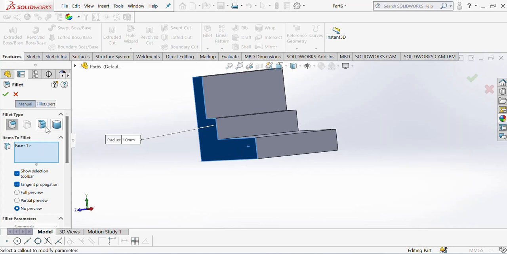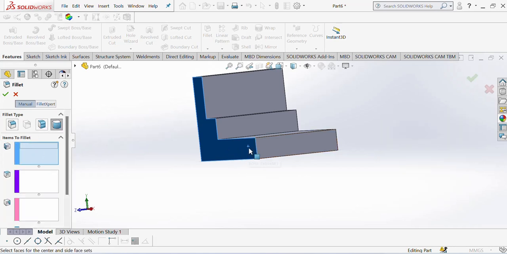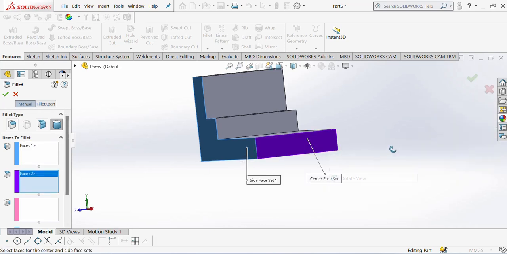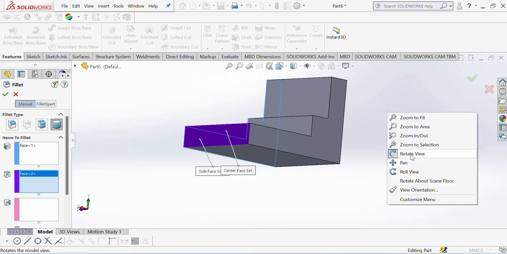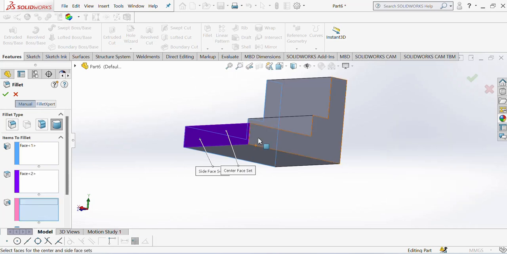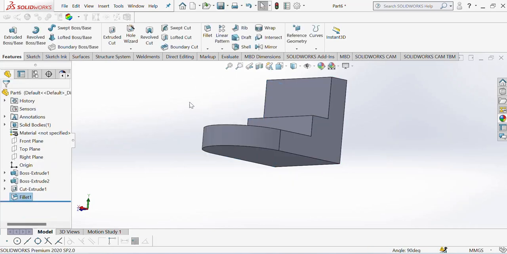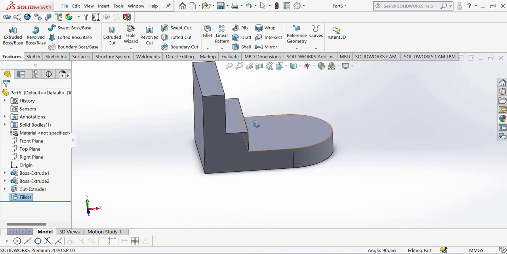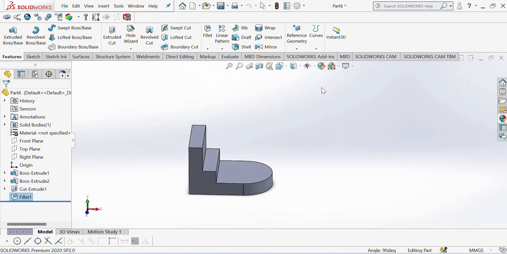Okay, choose round corner, select this face, choose this one, rotate, select this one and this, say okay. You see, isometric.